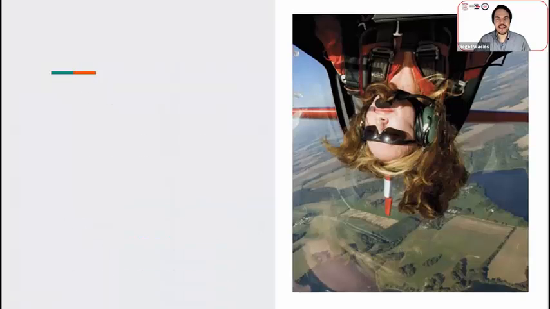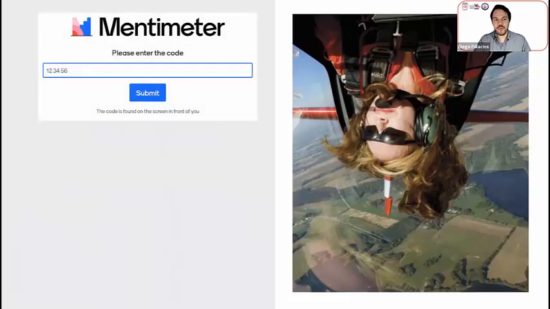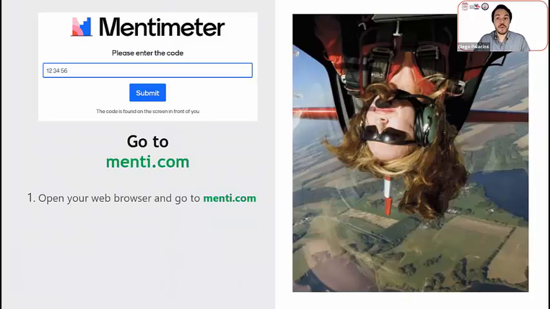And we are going to do the following. We're going to go to menti.com, to this website, and I'm going to show you. So first, just listen and read the instructions. We're going to go to menti.com first. You can open your browser. Maybe you have Google Chrome or a different one. So you open your web browser.